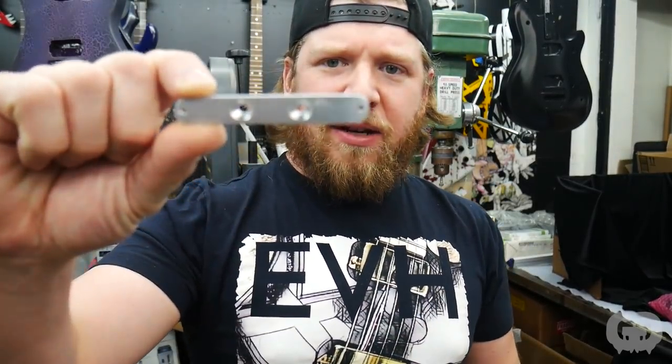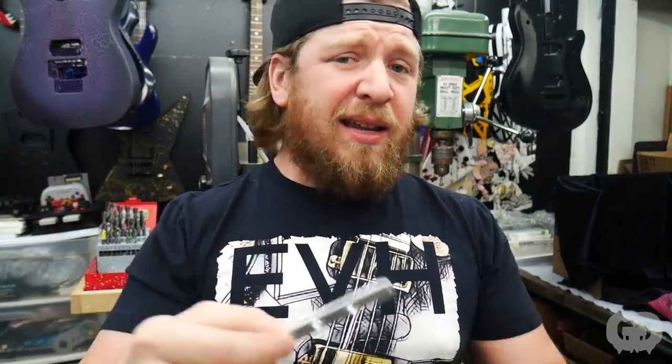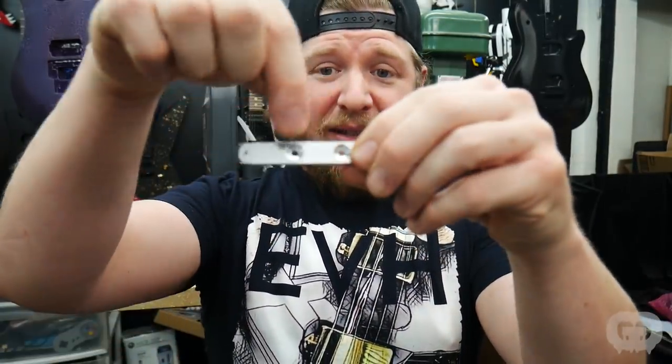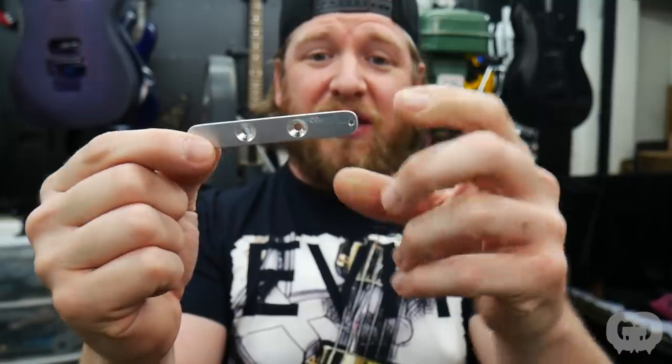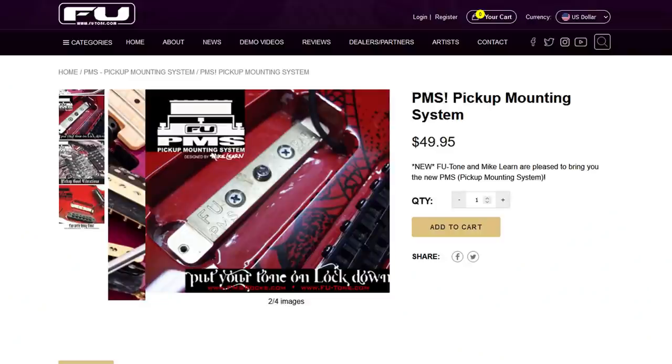In the past, when I was direct mounting pickups to bodies, I'd actually been using these brackets here, which I had my assistant Ryan make up for me. I bought this aluminum material over at the local hardware store. He cut it up, tapped the holes, made them really awesome, so this can screw directly down into the body with countersunk holes, and then the pickups can screw into these two outside holes. Very cool design, and it's actually kind of a copy of the pickup mounting system from FU Tone.